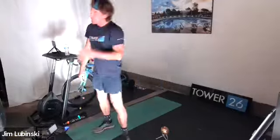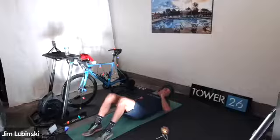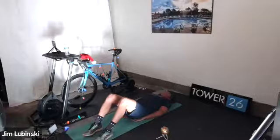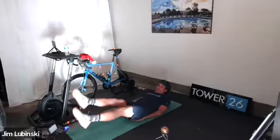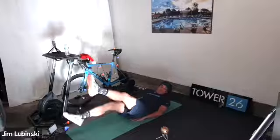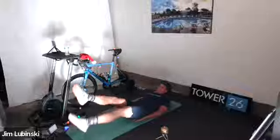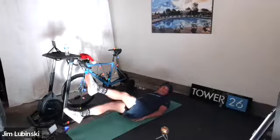All right, on your back — hands under your butt, head off the ground, toes pointed, legs straight out. 30 seconds of scissor kicks — small scissor kicks. Three, two, one — let's go. Doesn't have to be fast, control it. Suck your belly button in. If you need to make the scissors bigger, do that. If your lower back hurts, you can switch to more of a march — lift from that core. Three, two, one — and relax.